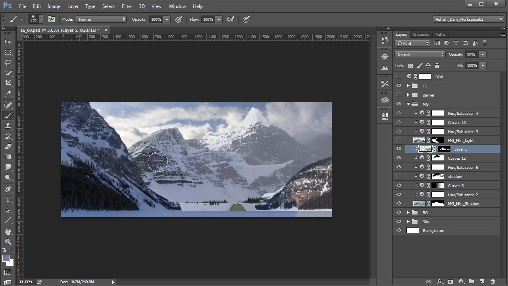So sampling the color of the rocks and starting to put that in. Again, sampling from various different spots. And slowly fading it to what we did before, that is over to the back side.